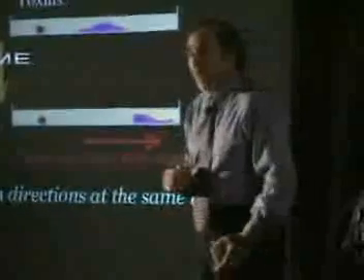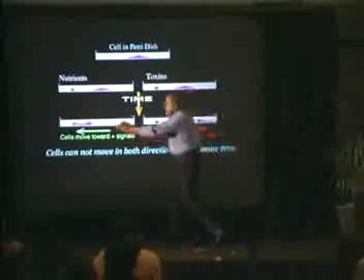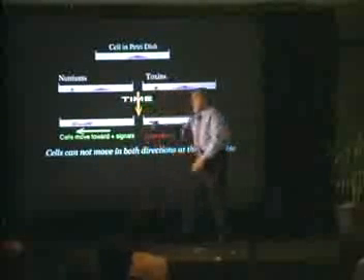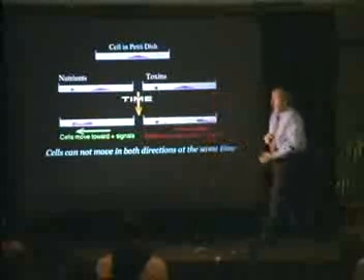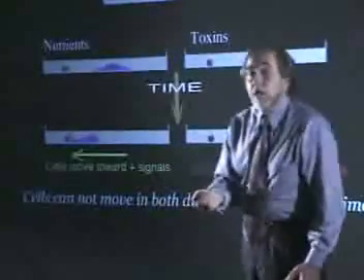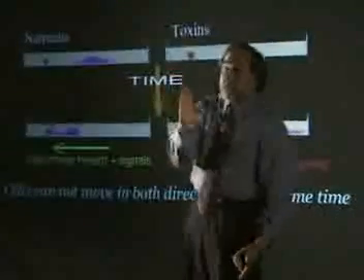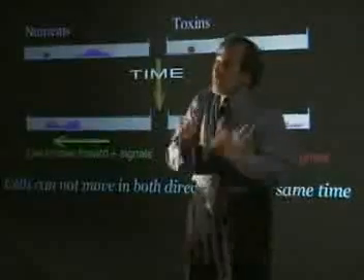Why is that important? If I'm a cell and there's food here, I'm going to move this way. If I'm a cell and there's toxins, I'm going to move this way. Can a cell move forwards and backwards at the same time? And the answer is no. Why is that relevant? And the answer is simply this. When confronted with an environmental signal, the cells have to make a decision to be in growth or to be in protection. Why is that relevant?